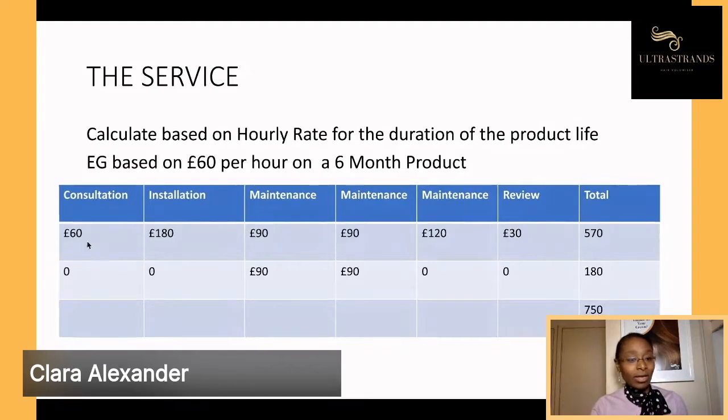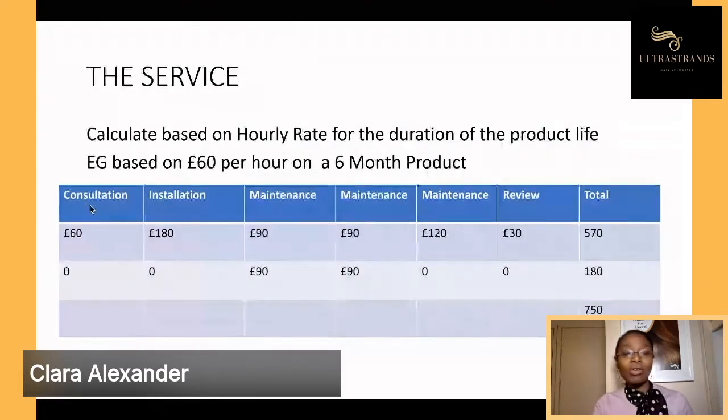So what I've got here is the consultation. Now, this is not about charging for consultation. No, this is about accumulating and understanding what the costs are. Because understanding what the costs are is one thing, charging for them is a total different thing. Because some people don't charge for stuff. They'd say, I don't want to charge for it, but know that that is value that you're giving away. So you need to be able to tabulate everything.